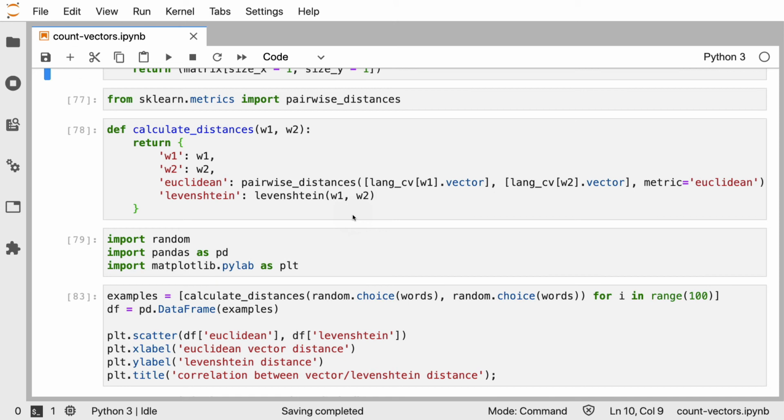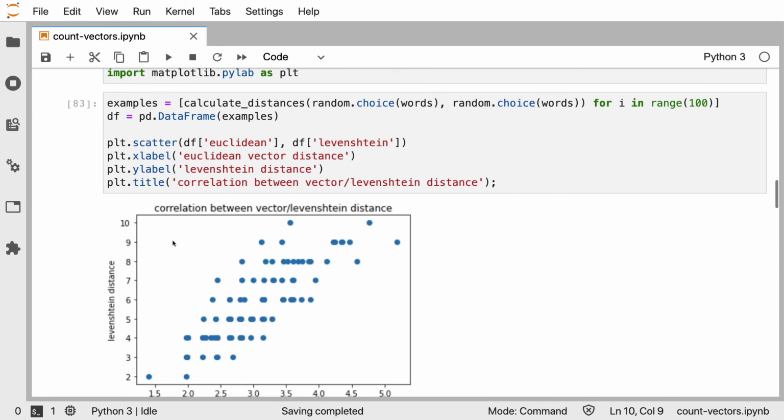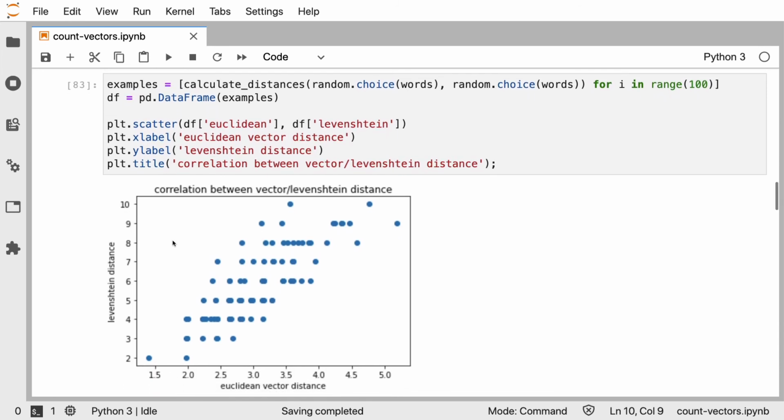And the question is, if I do that for a whole bunch of random words, can I see a correlation between the Euclidean distance and the Levenshtein distance? And it turns out, yeah, you can. It's not a perfect one-to-one mapping, but one thing that I have seen in this embedded space is that we do indeed capture something that's reasonably similar to Levenshtein distance. And that I found to be a relatively cute phenomenon.